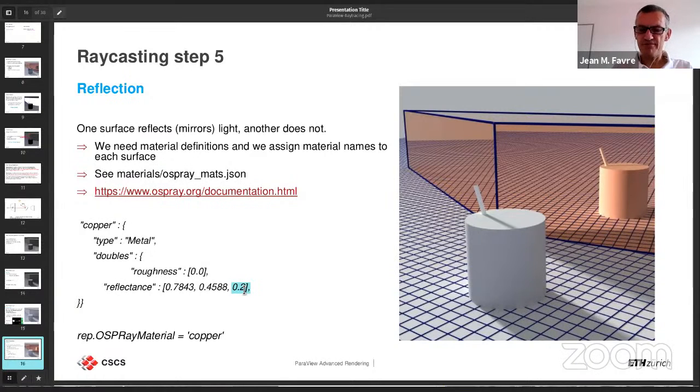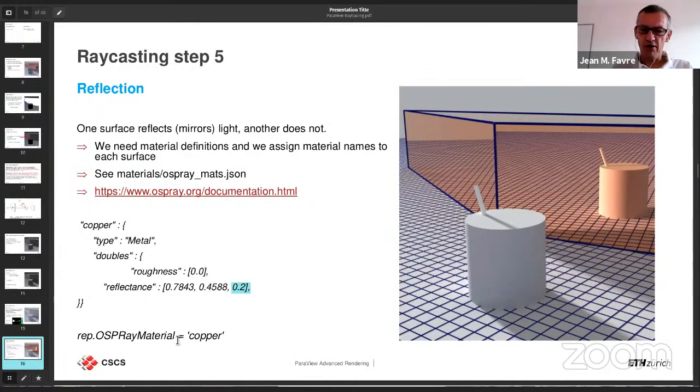For copper, we did not invent those numbers. Those 3 numbers are given by some official tables of all materials found out there in the real world. So setting up the material for a particular object is very simple.